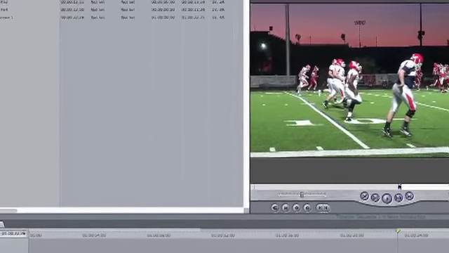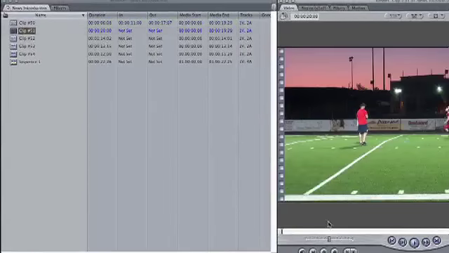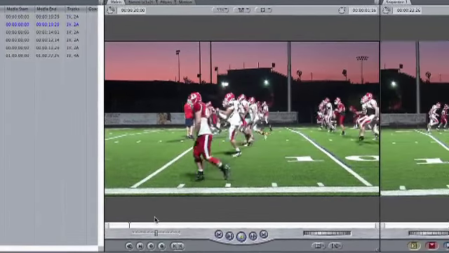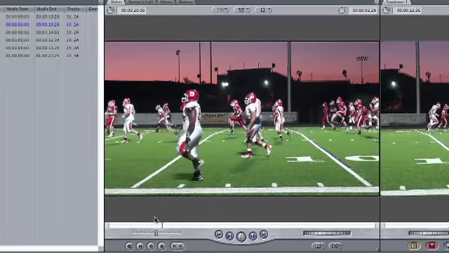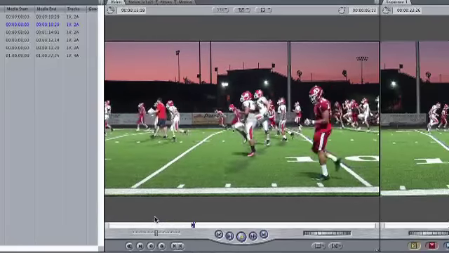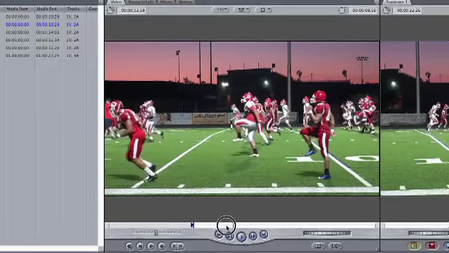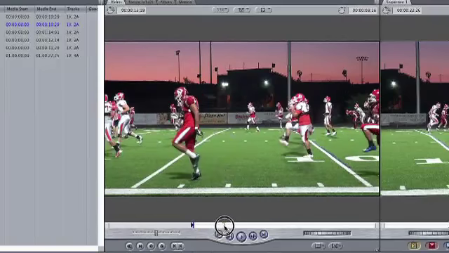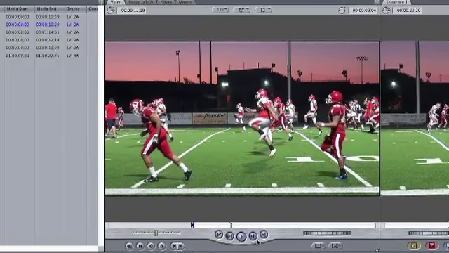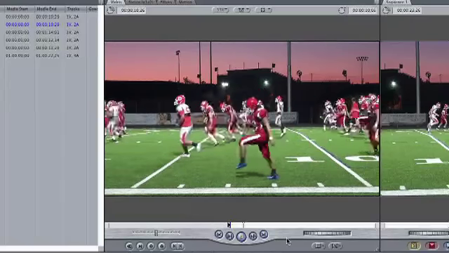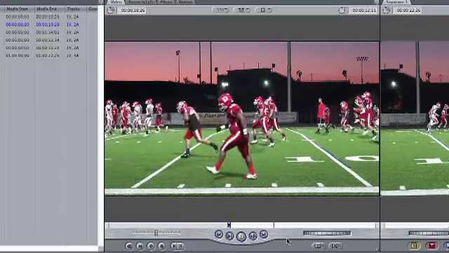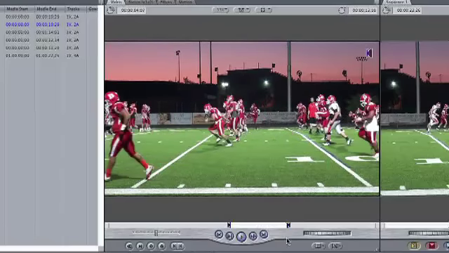I'm going to come up here to the browser and double click on another clip. I'm going to play this one. And we can see the players are now going back the other direction. I saw that little girl, or whoever that was, walk through. I'm going to let that go past so we don't see her walking through. I'm going to hit the I key again. Notice that when I revised my in point by selecting I again, all it did was move the in point. Very easy. I'm going to hit play, let it go for a few seconds and hit the O key.